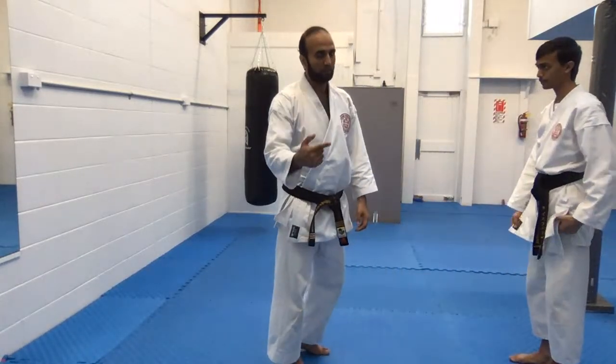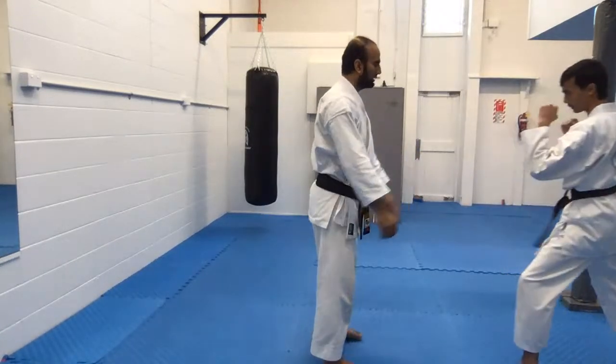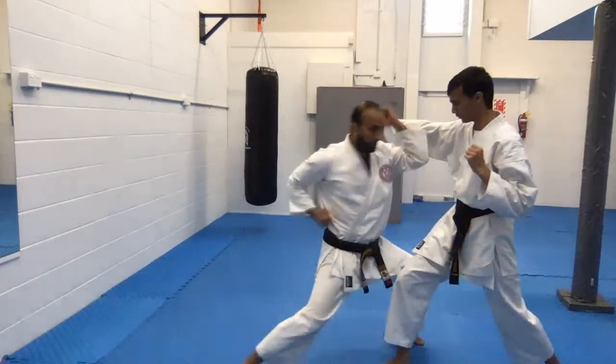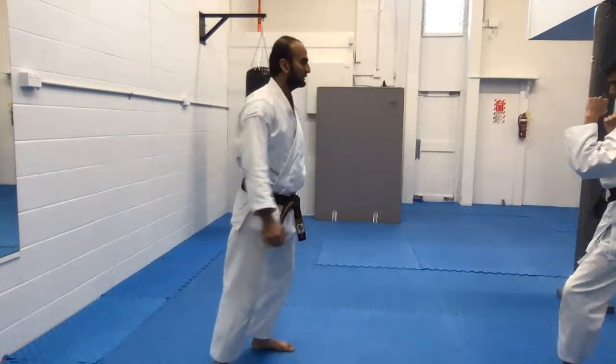So once again, a quick demonstration of counter attack on those 3 blocks. Back. Start with 1, block and punch. 2, block and punch. 3, and block and punch. Right.